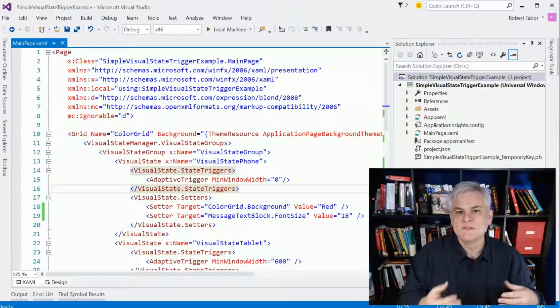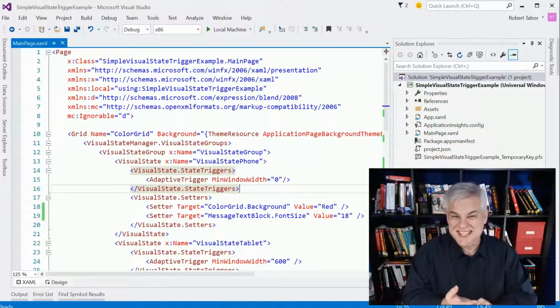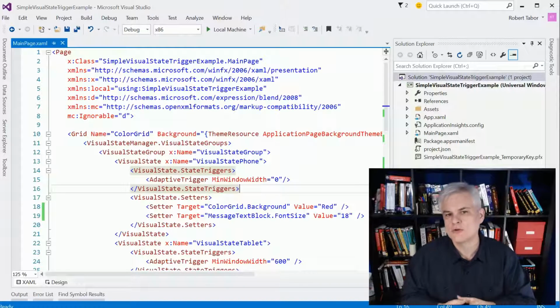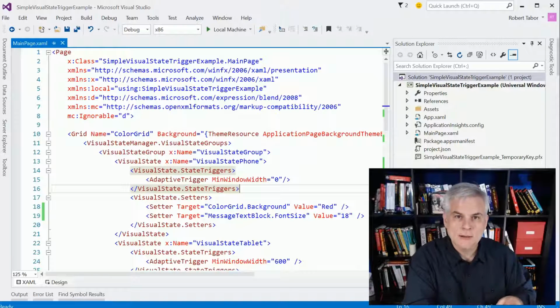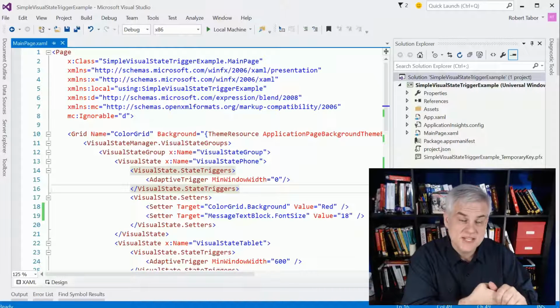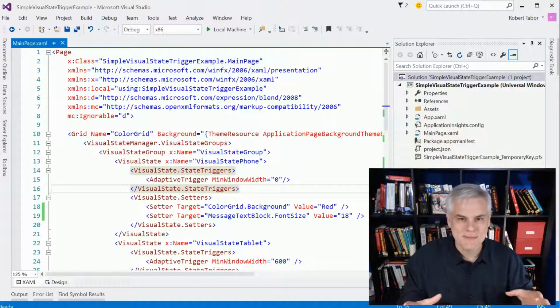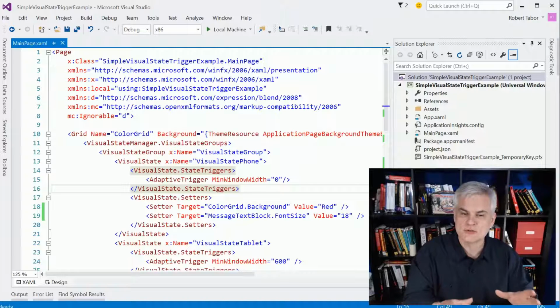It manages the visual state of your application, where things belong, the sizes of things, the colors of things, based on triggers that you create. So essentially, you can manipulate any property of any object. You can resize, reposition, set the visibility. You can set the font size, set the font family, anything that you possibly can imagine based on the current size of the window or the current available screen real estate.